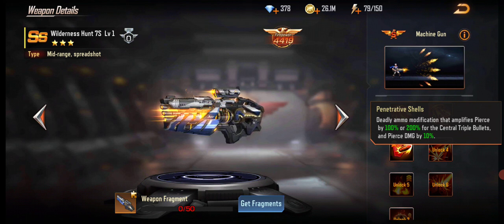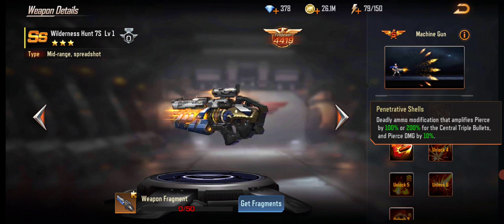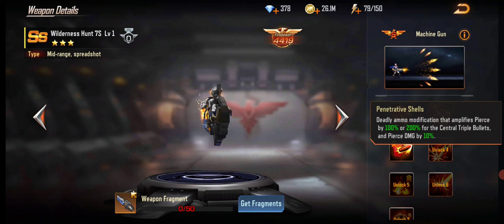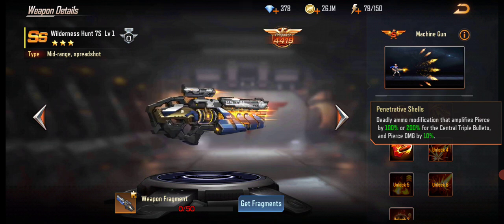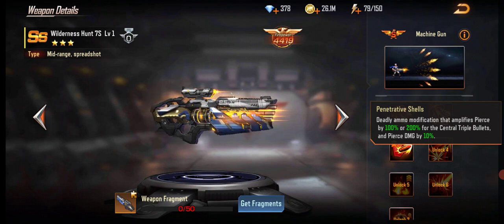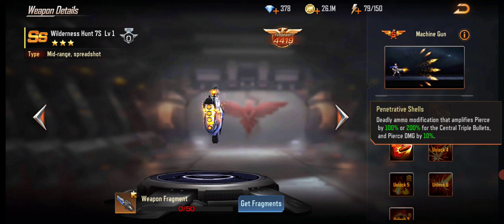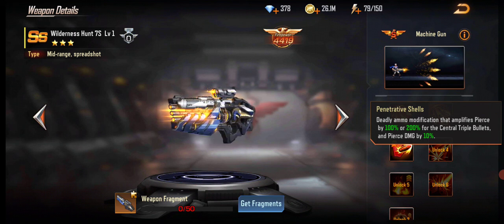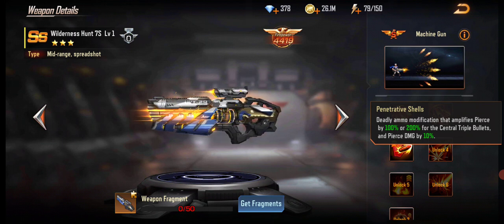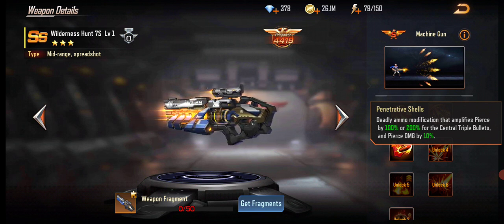Penetrated shells, deadly ammo modification that amplifies pierce by 100 or 200% for the central triple bullets, and pierce damage increases by 10%. That means you're hitting multiple targets, which makes this weapon really good in PvE and PvP content. PvP more so for 3v3. It's really good in 3v3. PvE is pretty much good in team battle. It's really good in team battle if you are interested in winning team battle. Underwater 8 is really good. Not so much in City of Ash. That requires a lot of power, a lot of high damage mod. And though it has good damage mod, it's not going to compete with the sniper rifles or the Abyss grenade launcher.